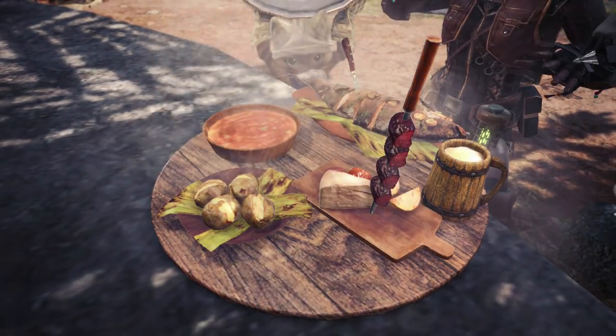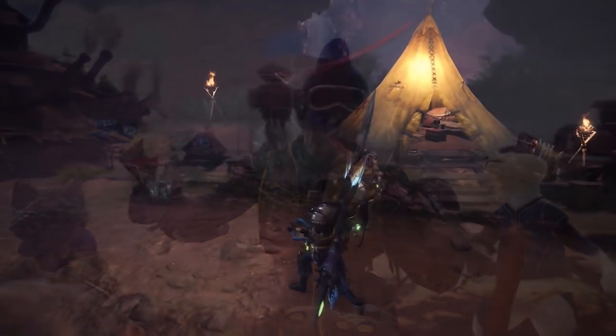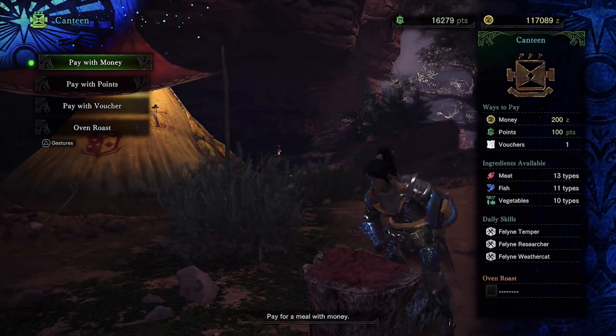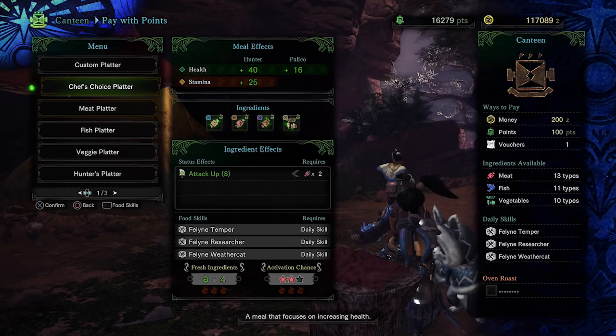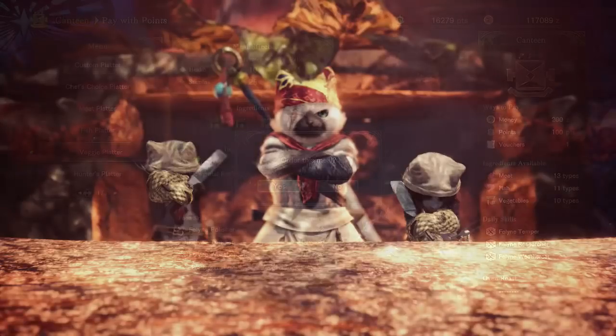And don't forget to eat. You should be eating meals before your hunts to gain various buffs and upgrades. If you find yourself near a campsite while you're out in the field, then you can cook something for yourself, just the same as you can anywhere else. The meals provide important benefits for your hunts, and besides, the cooking animation is kind of fun to watch.